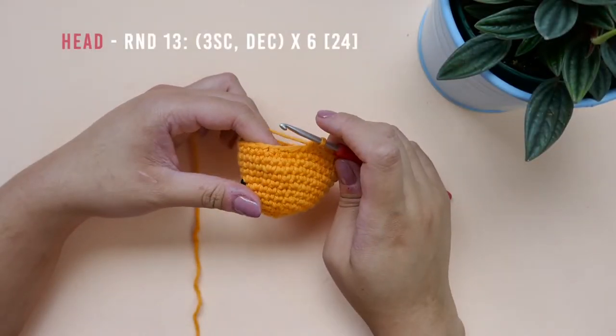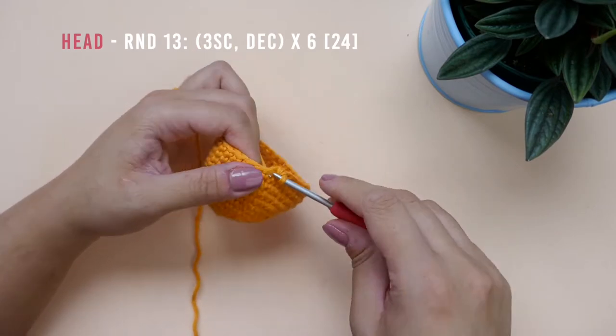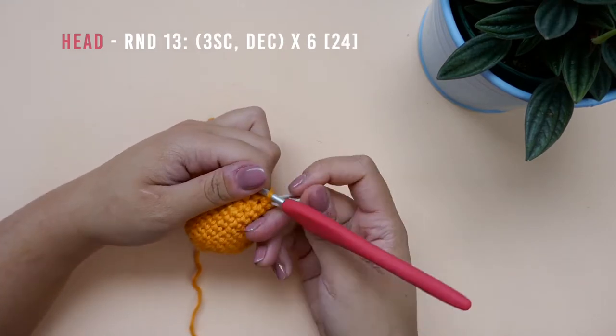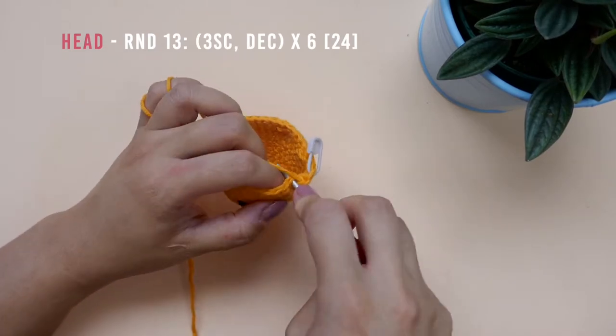Now that our safety eyes are in, let's continue working round 13. In round 13, we will be alternating between making 3 single crochet and then decreasing. You should have a total of 24 stitches when you are done with this round.